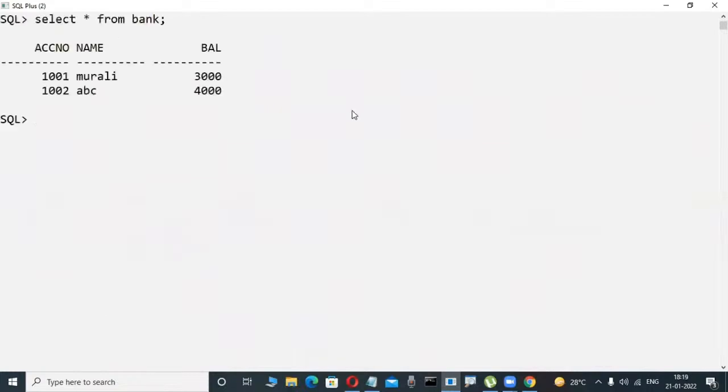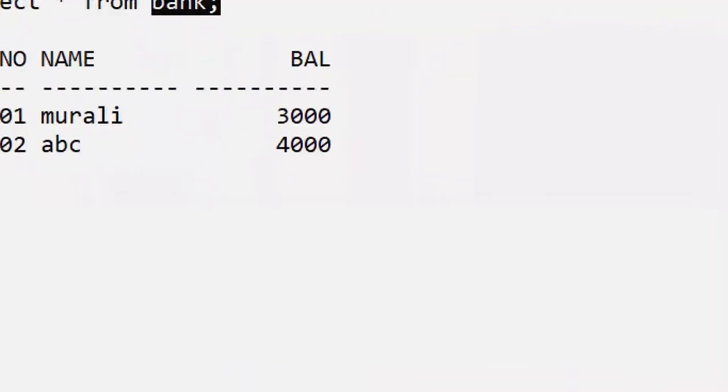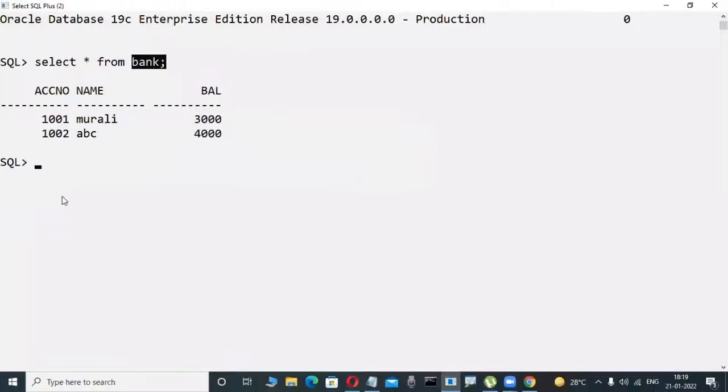Suppose, for example, check it out. This bank is a table. Don't write it down, because you don't have an idea yet. Just observe. I'm an experienced person, so I'm writing this for your interest. Logically observe: bank is a table, a simple scenario. In this bank table, I try to withdraw some money, and for that purpose I'm writing some PL/SQL code. You don't have an idea about that code yet, but logically observe whether it is really working correctly.